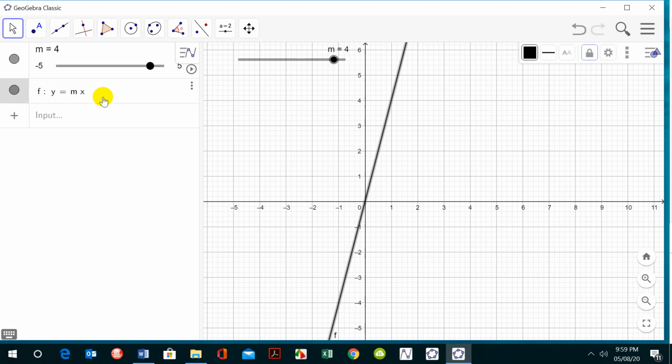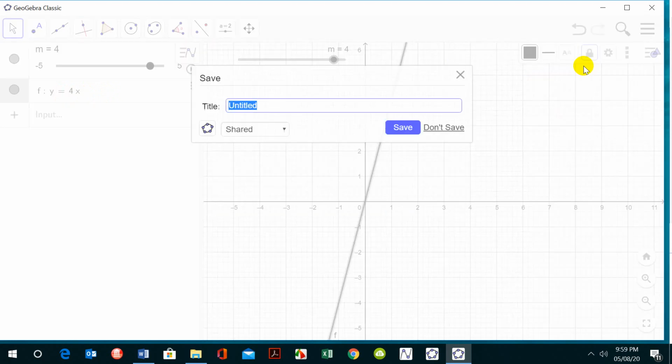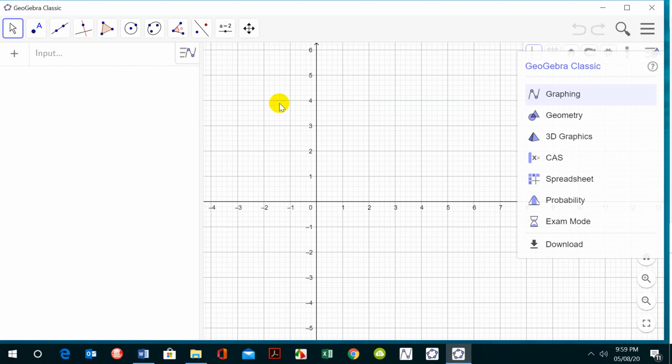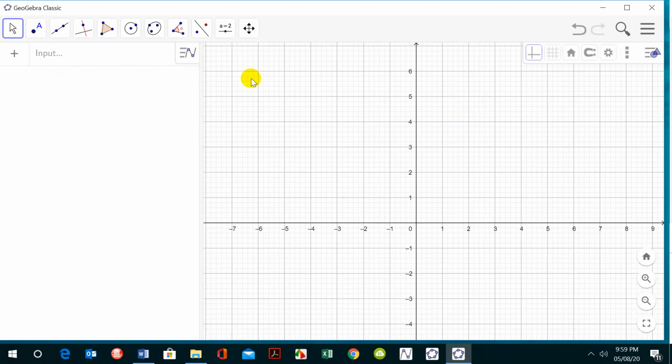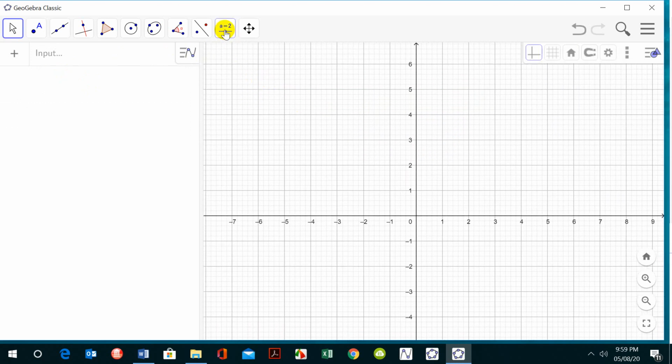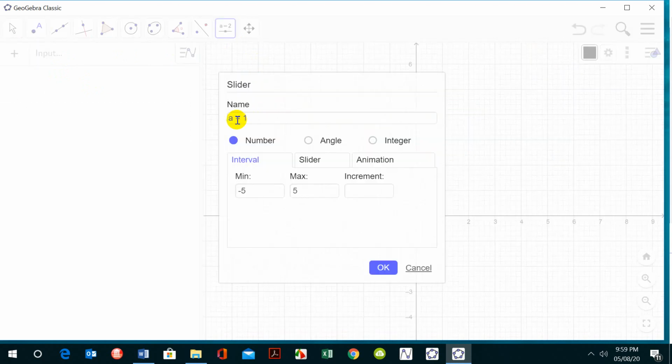So that's what we will be using a slider to see how each letter or variable affects the graph. I'm going to start a new project. We're now going to save this. And in this project, I'm going to use 3 sliders. So we're starting with the first one. And we're going to leave this as a is equal to 1. Start -5, 5. And I'm going to set the increment to be 1.